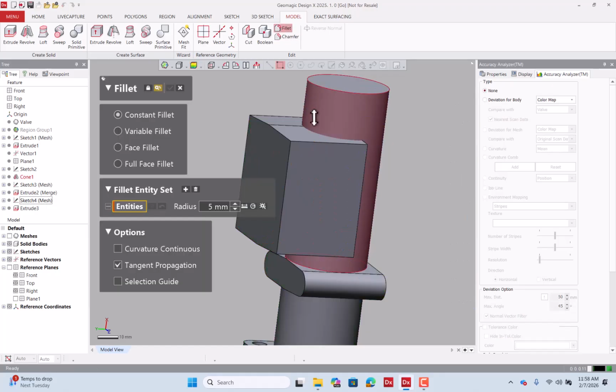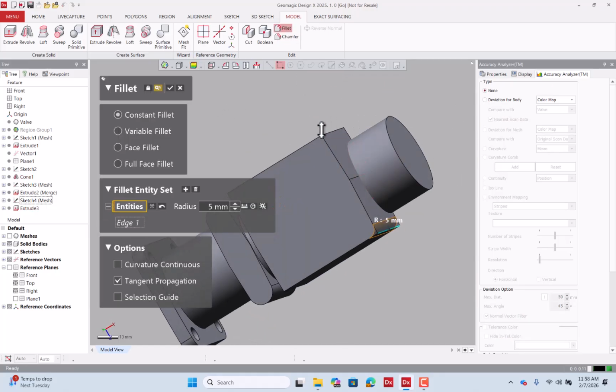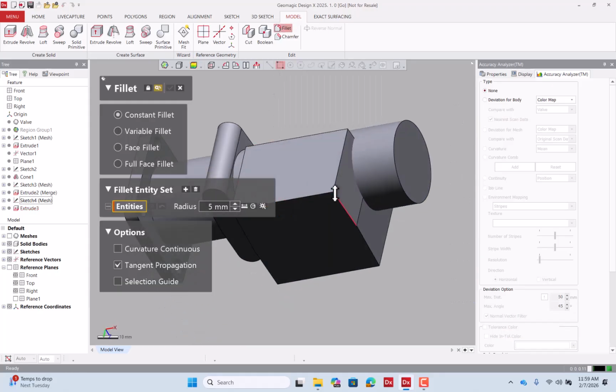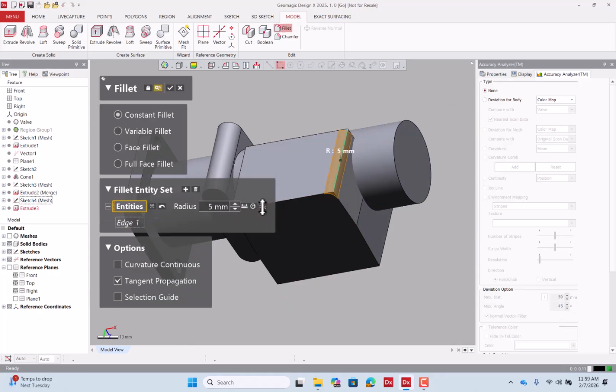Now we can go ahead and add a fillet. So I can choose the fillet command here from the 3D model tool. Here in my model tab, I have the fillet command. I can click on that, select an edge, and say estimate radius from mesh.